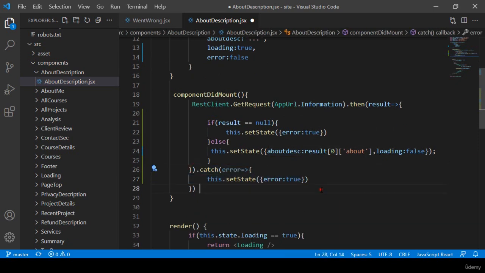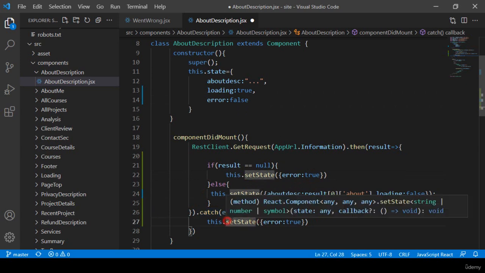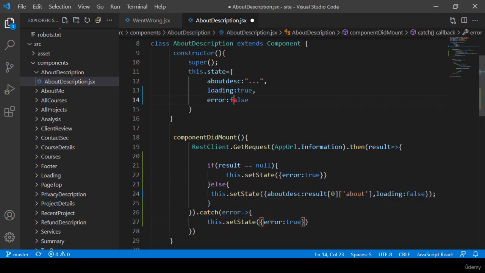So I simply pass it. By default that will be false. When there is any error, then that will be in this state. So with the setState method I pass a true value in here, that means in this state area. Else, that means if everything is okay, it should get this data. And also in our catch error area I set this error as true in here, which is totally fine.